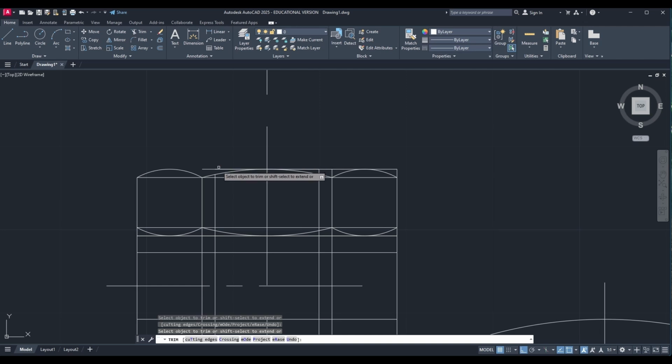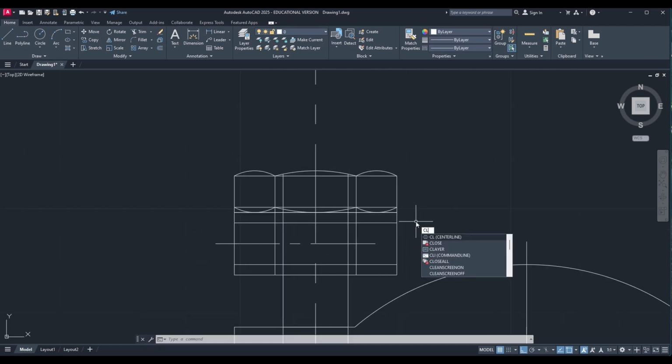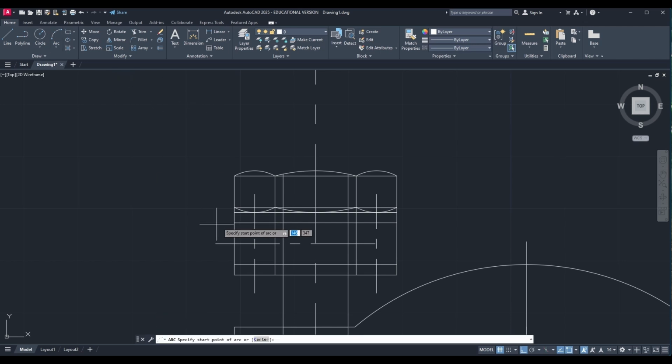So all these upper parts we need to trim off. Okay, like this I have trimmed off. Now I will use the center line option here also. Again here also I will use the center line option. I will take the 3-point arc method. Again repeat the same thing on the middle and the other endpoint.